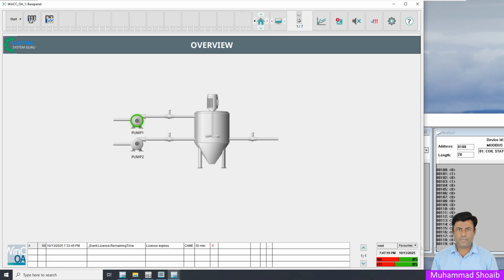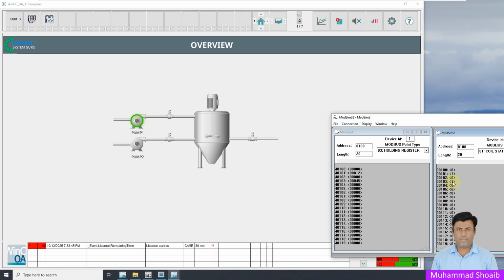For example, in this tutorial video, we'll see that once the motor is tripped, it will show a red circle over the motor. So, for example, the motor is running now, and if it's off, and now if my trip tag is active, I want to show the red color over here to indicate the motor is tripped. So we'll use the visibility property to make this circle visible once the motor is tripped. Let's see how we can configure it in the WinCC OA SCADA.